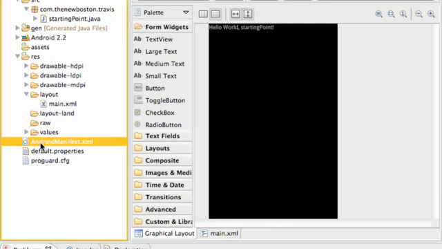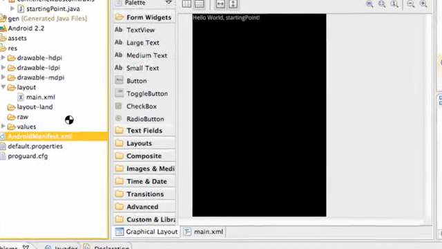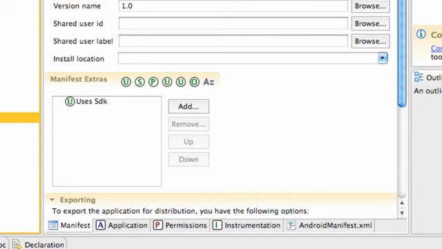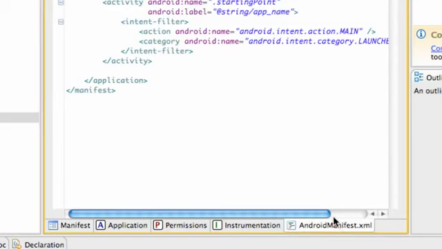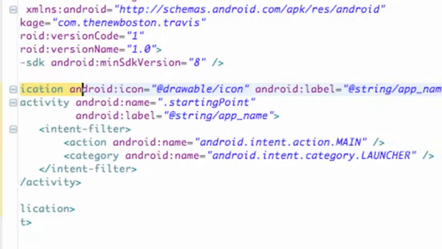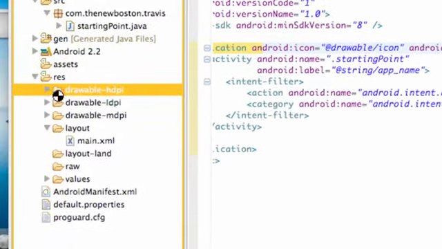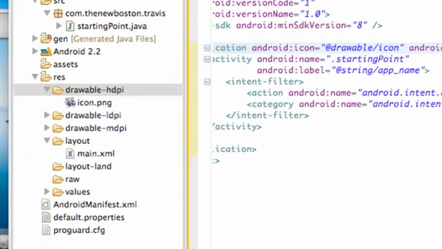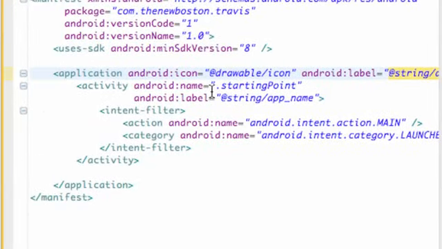Now, the last thing that I'm going to describe for the most part is the Android manifest. This is where everything for the most part comes together. If you guys click on it and go down here on the right side, you can go into the actual XML code. It's a little bit easier for me to explain. Basically, it references everything that we have, like the version or the API level, the application, and the application icon, which is set to a default that they imported for us, as you can see within the drawable folder. Our application name that we set up when we created our project, our starting point class, or our activity for the most part.